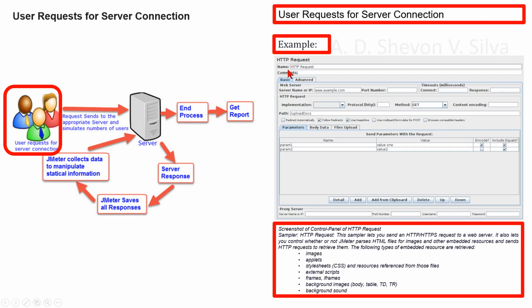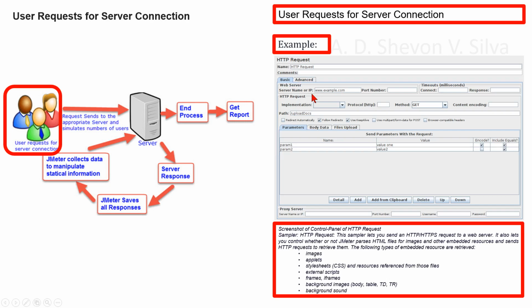Here you can see name parameter. This is a descriptive name for this sampler that is shown in the tree. Server, the domain name or IP address of the web server, for example www.example.com.